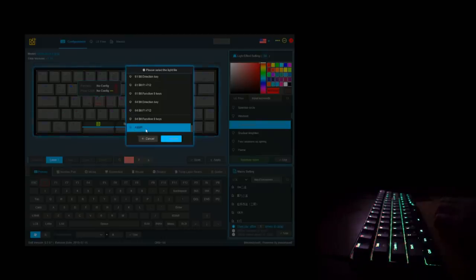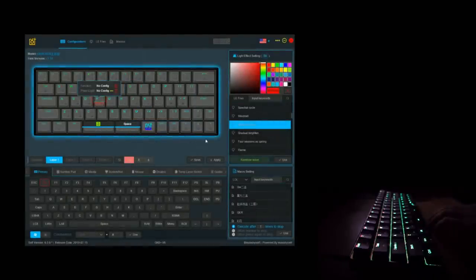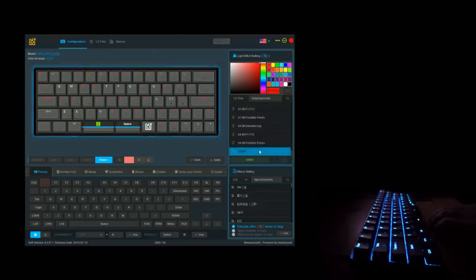I don't know if it's, you know, I doubt they expect this keyboard to be reviewed by an ASMR artist. Well, maybe they do, but I think it's more supposed to look like tingles. There's clearly an ASMR fan on the dev team, which I thought was kind of cute. I'll show you right now, actually, just so we can take a look at it. We'll just go to driver mode here, and we'll go to ASMR, click use. And it's this slow kind of fading of keys between different colors, kind of just mixed all over the board, almost in like a static pattern. I suppose we could speed that up, couldn't we? But anyway, I thought that was kind of fun. They've got the ASMR setting.